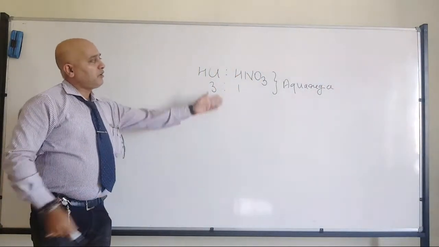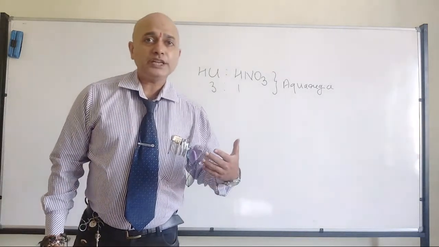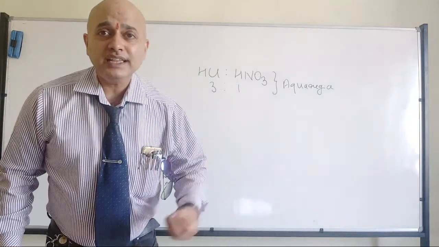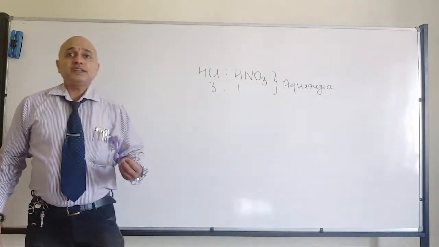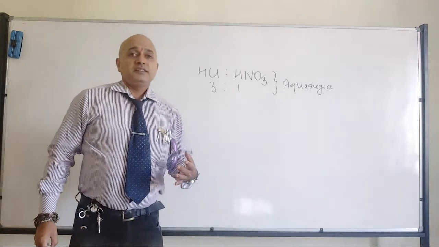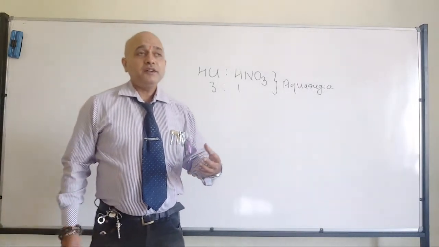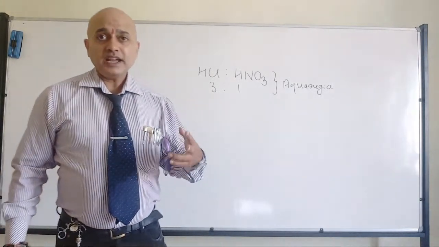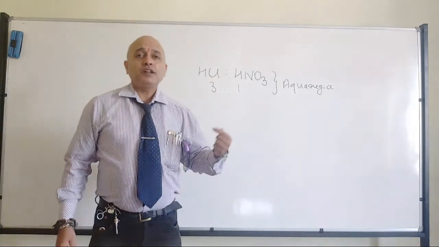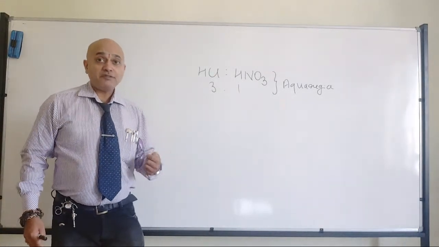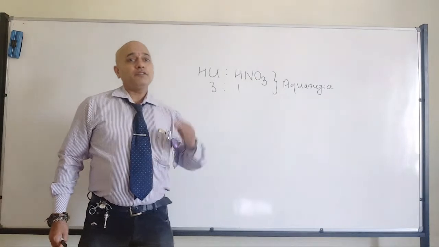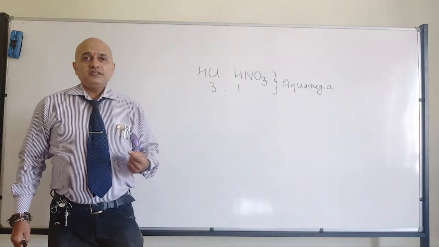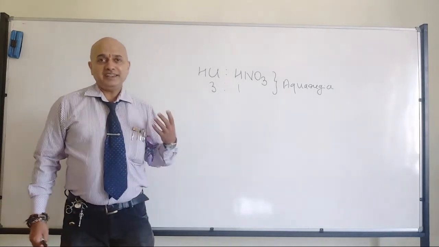Whenever I talk about this solution, a combination of HCl and HNO3, I always remember one incident which took place when I was doing my research. We had an instrument where one metal wire got stuck inside a coil. We were worried how to take out that metal wire, because a coil has a spring type of structure, so we were scratching our heads.